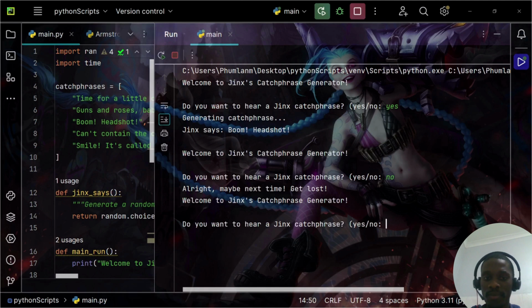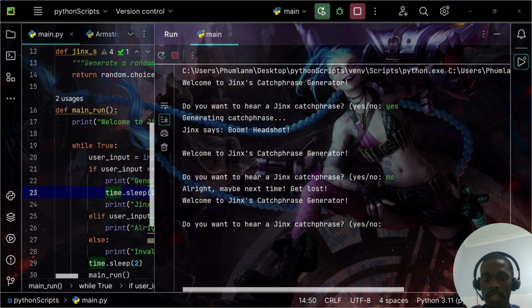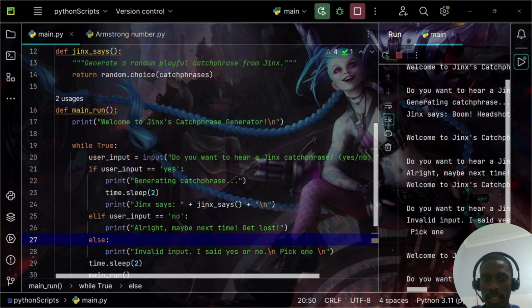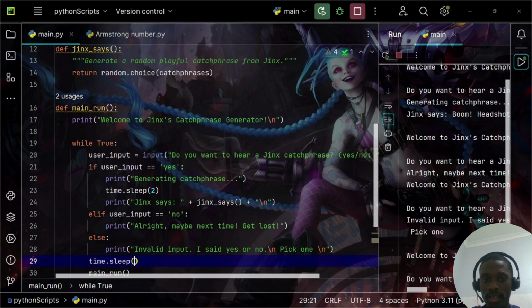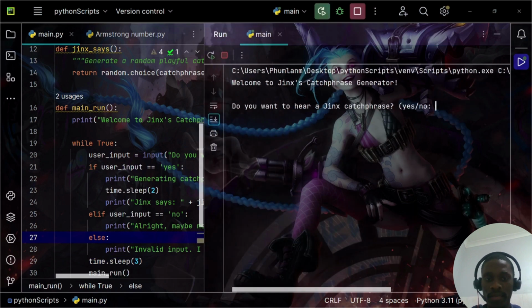Would have been nice if I put a new line after every time it executes. So it says welcome on a new space, but it's okay. So now we just keep on going at that. So what we see here, we're just going to increase the time on that so it doesn't come back as quickly, right? Because it's a bit sped up, it should be faster either way. So it's generating, comes back, and then waits for a bit, and then it brings back again.